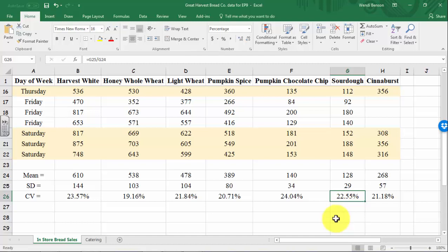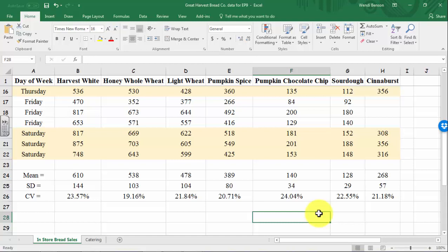So you see how the interpretation of which one has the most consistent sales is best reflected in that coefficient of variation, because we're controlling for the fact that we're just working with smaller numbers to begin with for these two types of bread. Now keep in mind, if your goal is to compare how consistent sales are, the coefficient of variation is always the best. However, if you want to know the margin of error in loaves, or for how many types of bread to stock on any particular day, you'd want to use the standard deviation.